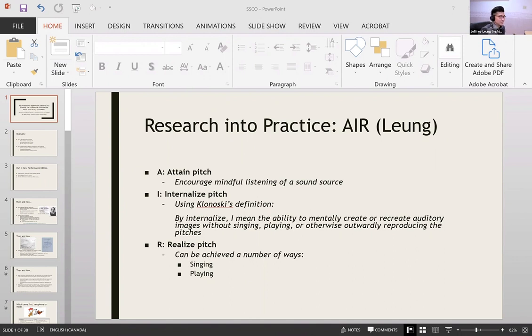So with this acronym, I tell my students to attain the pitch, so be able to find an external sound source to get a reference pitch. Then I tell them, using Klanowski's definition, to internalize the pitch, so be able to create that auditory image in your head of what you want the pitch to sound like, where it needs to sit melodically or harmonically, and then realize the pitch. This can be done a number of ways, by encouraging students to sing the pitch so that we know they can hear it ahead of time, or of course by playing, and hopefully playing in tune and hitting the note exactly the way that you want it.